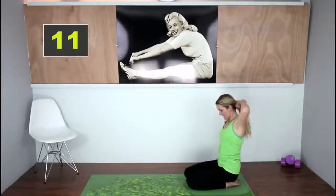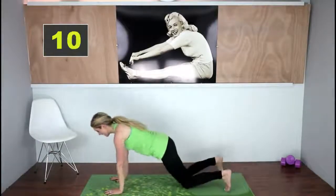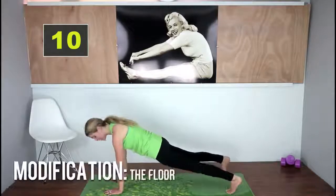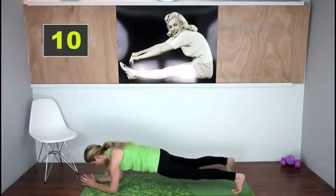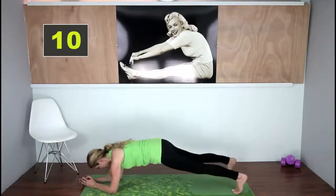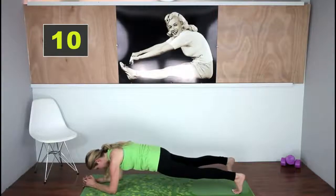Okay, I gotta pull the hair back. We're gonna do planks, guys. The dreaded planks. 3, 2, 1. Now, you can either come on your hands and your toes, but if you have wrist issues, you can come onto your elbows. But make sure, this one's a little harder, so make sure that your whole body is in a plank position. It's not dipped down, or your booty is lifted up. Hold everything in. The more you pull those abs in, the easier this will be. Okay? Come on, halfway through, we're gonna go into these pyramids, okay?